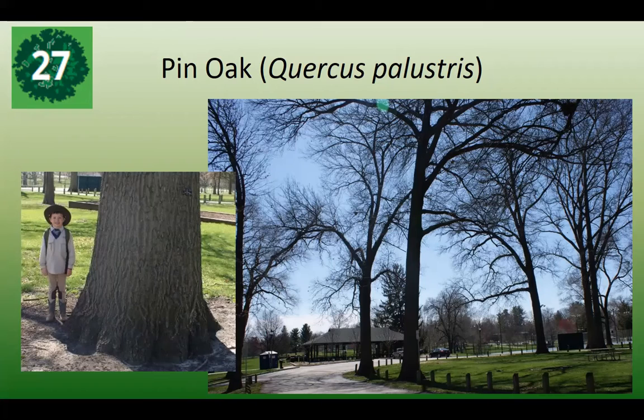Whatever, the pin oak is quite a rapid growing tree. It can grow as much as 3 foot a year, up until it gets to about 70 foot or so. And I think that the largest pin oak is said to be in Tennessee, 110 feet. But I just wonder if one of these is actually larger.